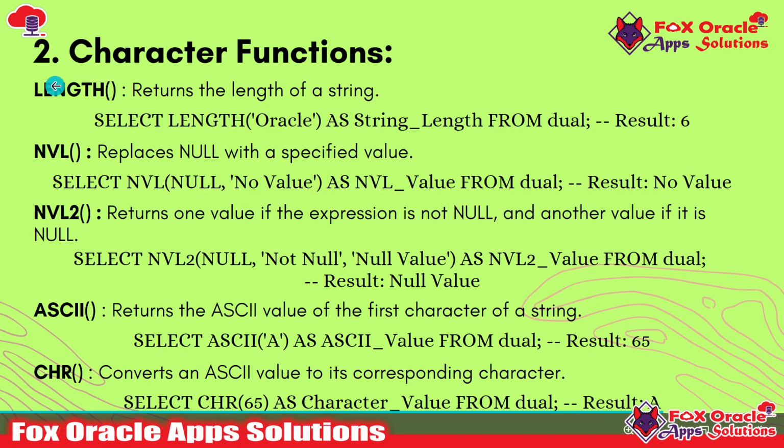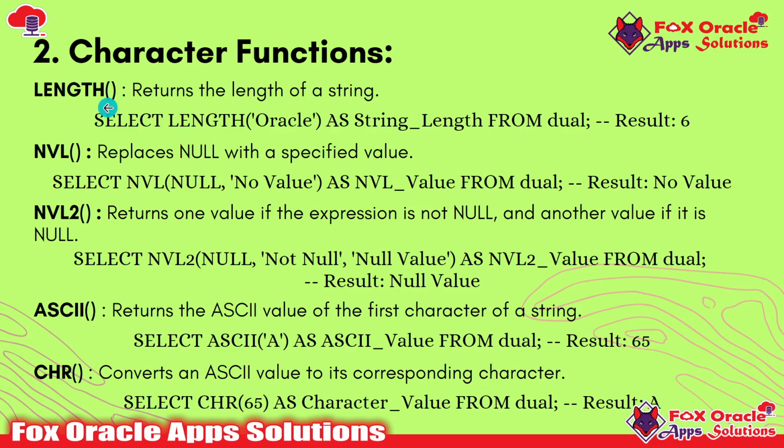Another function we have is the LENGTH function. This LENGTH function is responsible for returning the total number of characters in a string. So we use this LENGTH function and pass this string, and it will return the total number of characters available in this string. In Oracle we have a total of 6 characters, and this 6 is what you can see we got in the result.